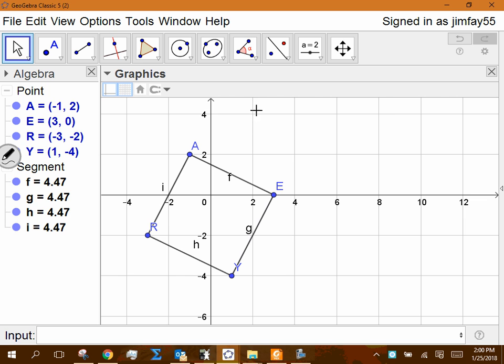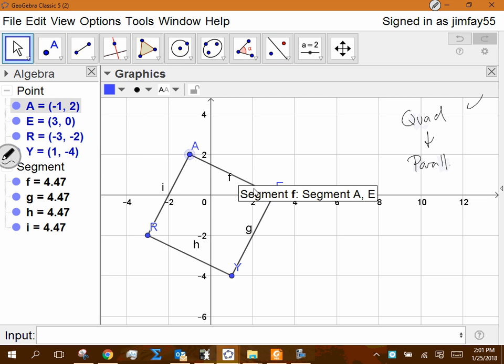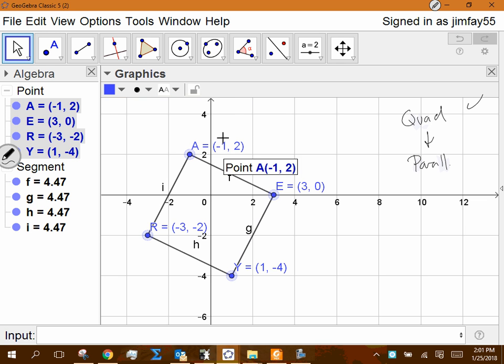And this is what you want to do. Is it a quadrilateral? Yes, right? We then want to say, okay, is it a parallelogram? Well, if it's a parallelogram, we're going to go find. In the event of finding whether it's a square, I think the safest and fastest thing for you to do is to first show it's a parallelogram by looking at slopes. Because if you can find those 4 slopes, it will automatically tell you once you have them whether it's going to be a rectangle or not.